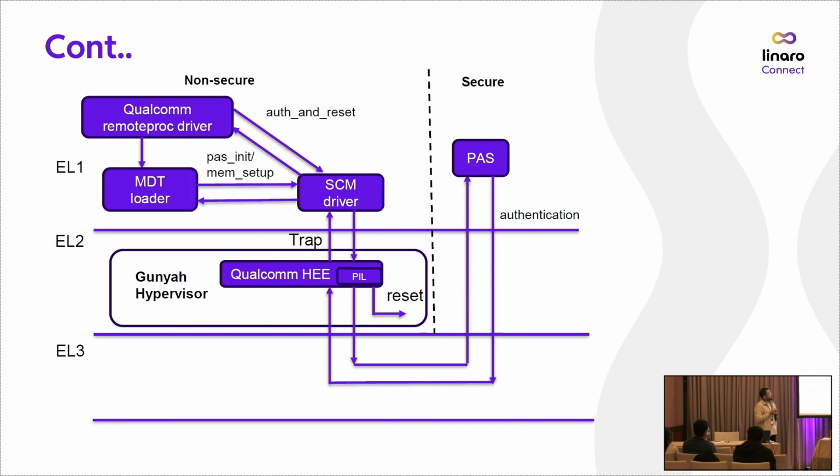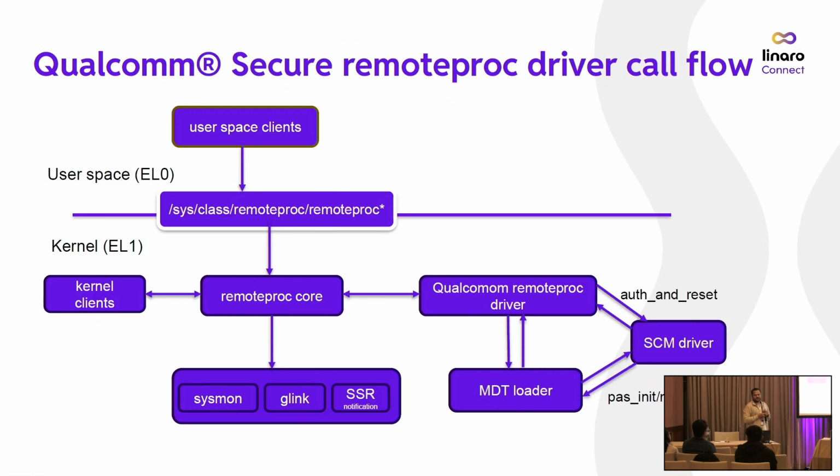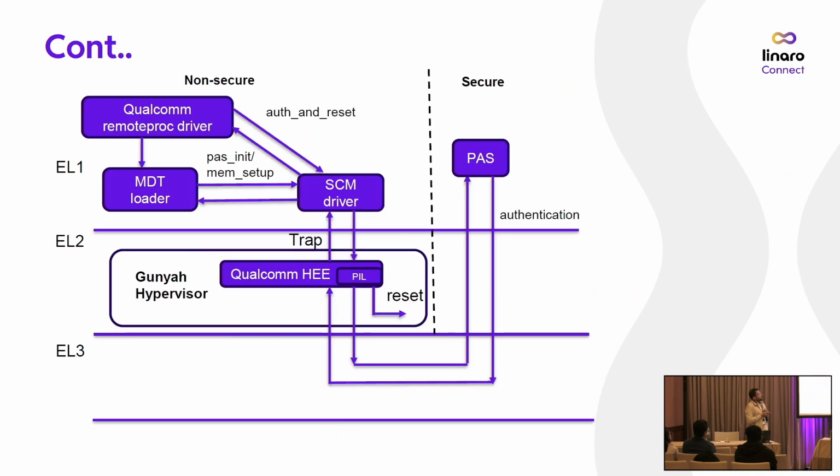And after that, it will come back to the Linux driver, the remoteproc driver, where it will wait for some time so that it gets the interrupt that the firmware on the remote processor has booted up. So this is how it works. If you have questions, I can explain, because I feel like it's an interactive discussion. This is the generic code flow, and everything spoken about here is upstream code, the Linux part basically.